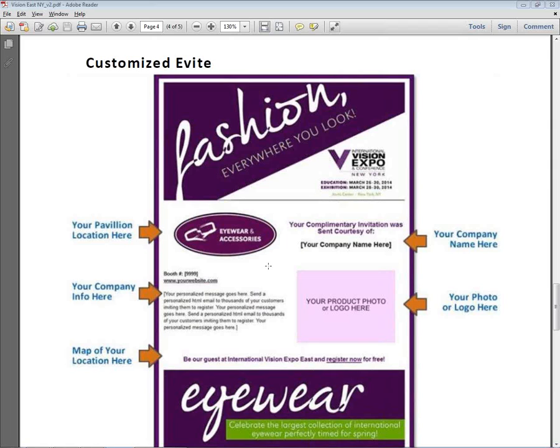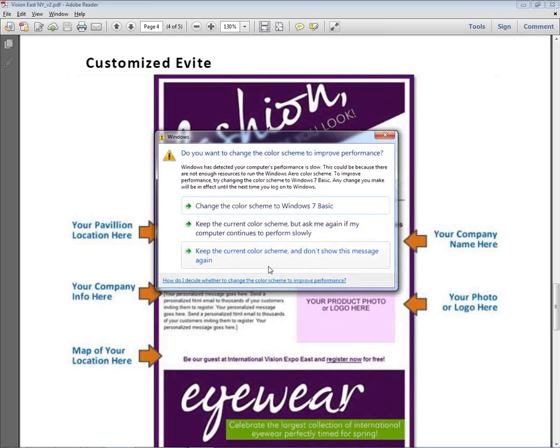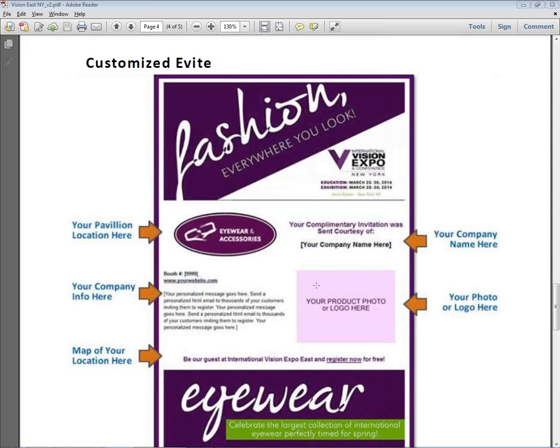One little warning sign that I'll just raise the flag on: if you don't have your own internal system, if you use someone like Constant Contact, please be sure to run a test. We have seen in the past, once in a while, that a couple of our links may break. Whether it be the registration link, the Map Your Show link, even your own company website.